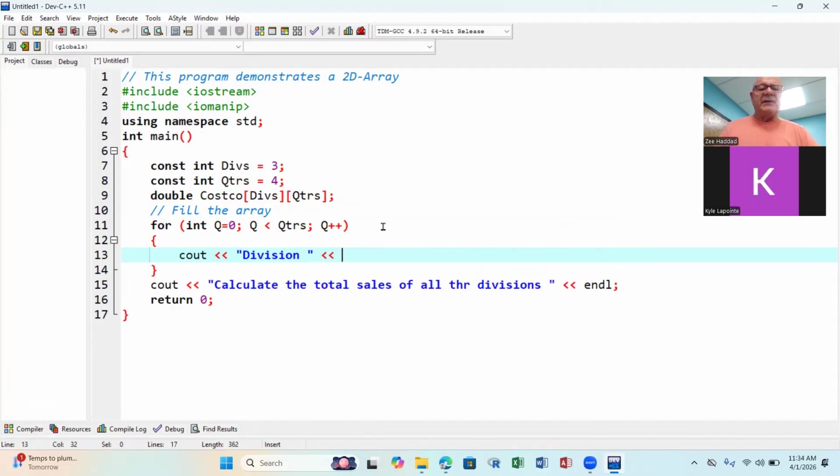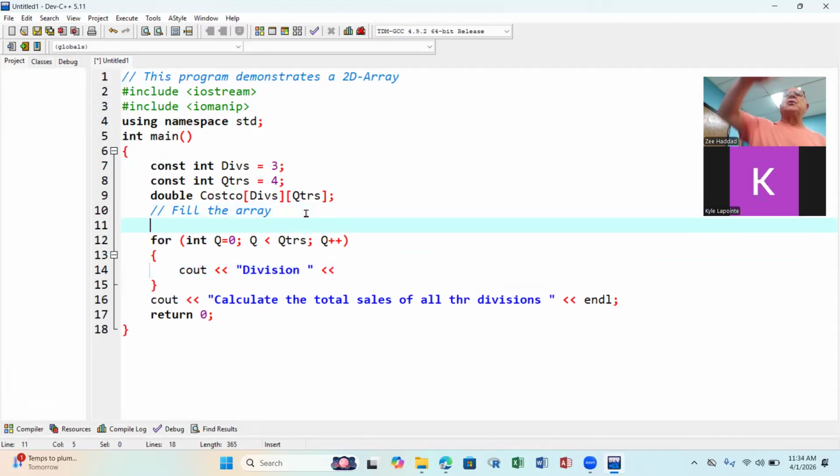So maybe what I should have done is set up another loop outside that. One loop is going to allow me to go up and down. One loop is going to allow me to go left and right. So here we go. For int D for division equals 0, D is less than divs here, D plus plus.